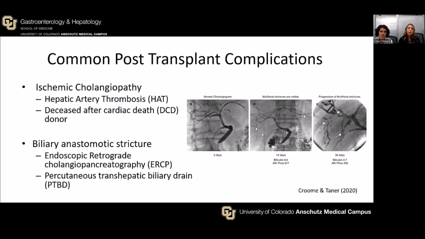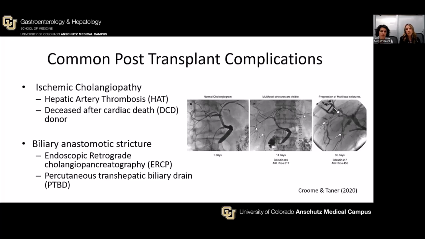Now, what's important in the primary care setting for you folks to know is if this patient comes to clinic and they've said, I've had a bile duct problem after transplant, or maybe even if they haven't and they're reporting right upper quadrant abdominal pain, itching, fever, chills, they've noticed that they're more yellow, or you notice on their lab work that their bilirubin or alkaline phosphatase is more elevated, that's when we start thinking about a bile duct problem. If they have a stent already in, is it occluded, or are they having cholangitis, which is an infection of that biliary tree?